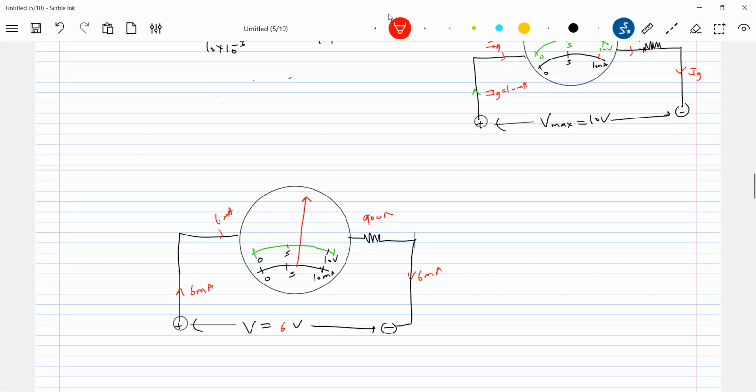Now which scale should I look at here? The voltmeter scale. Naturally, the voltmeter scale is what I should look at. So what is this green color one? It is the voltmeter scale. Don't think that it can measure only 10 volt. Anything from 0 to 10. If you apply 4 volt here, 4 milliampere will flow, the pointer will come at 4 milliampere. Then look at the voltmeter scale, it will be reading 4 volt. So what we are doing is just making the galvanometer read higher voltages now.